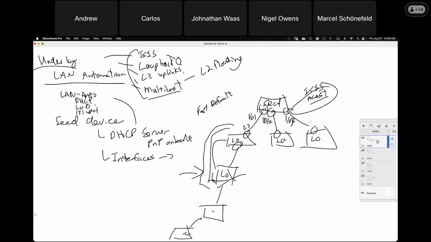Now, if we choose to deploy the multicast, then the seed device, the first time we deploy this, is going to be set up as our RP. So there's no way to override that through the LAN automation. It's going to be configured as the RP for the underlay multicast. And again, that's used for layer 2 flooding if that's required. And this is completely separate from enabling multicast on the overlay for your endpoints. This is a completely separate thing.